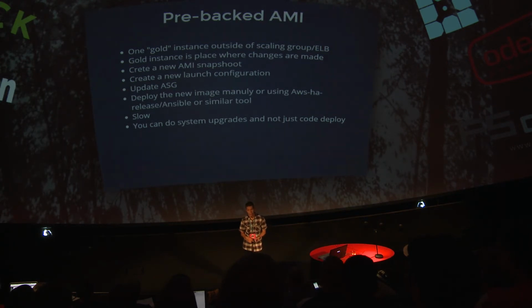You can do this manually by terminating instances one by one, or you can use some tool for that. One tool is the AWS AMI Release Tool, or you can use some configuration management tools like Ansible or any other similar tool. What do these tools do? Well, they increase the maximum capacity by one and launch a new instance with the new launch configuration. After this instance passes all health checks, they will terminate one old instance and launch a new one, and this will be repeated until all instances are replaced. After this happens, the maximum capacity will be returned to the original value.